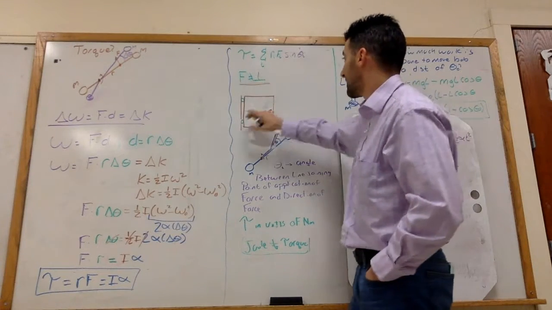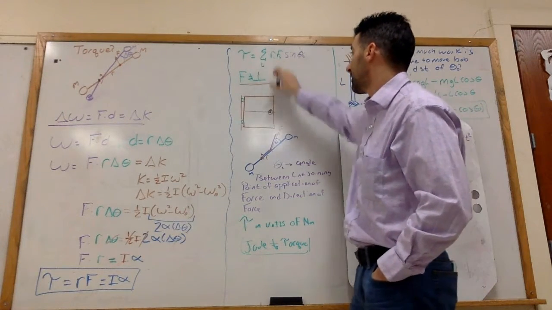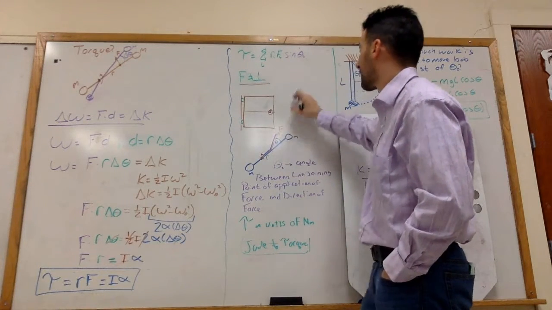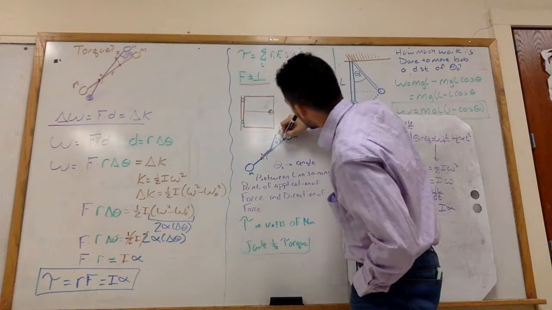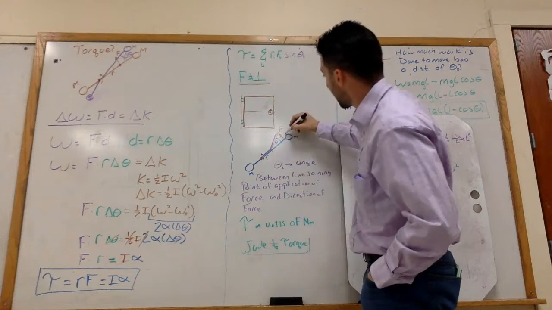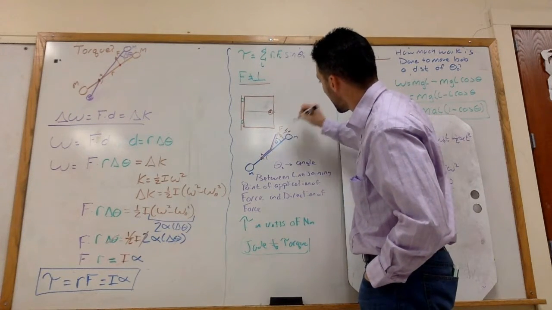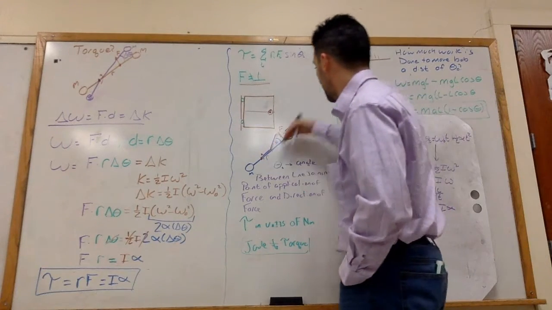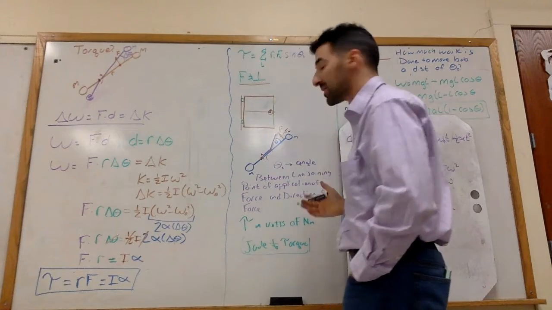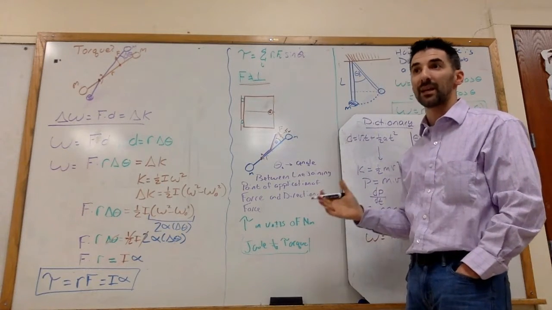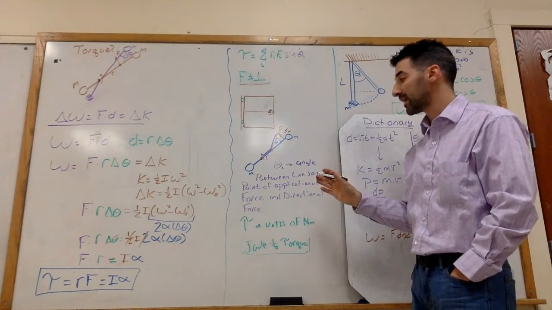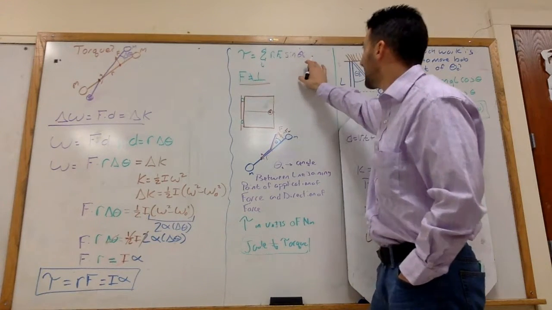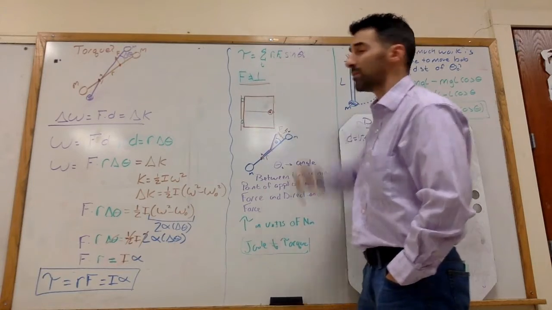To do that, I need to figure out how far away r I am, what force I'm applying, and exactly how much force is applying in the right direction. So for this, that sine theta is my F perpendicular, the perpendicular component of that force. Meanwhile, my parallel component is a waste of a component that doesn't help us in any way, shape, or form. We can just throw it away. Now, one thing you might realize when you're looking at torque is the unit. The unit of torque is a Newton meter.